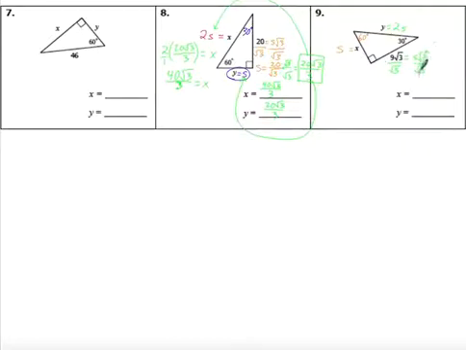So notice, the root 3's cancel there, and they cancel there. So 9 is equal to s. So s is 9. And since s is equal to x, x has to be 9. So x is 9. And since y is 2s, that means y is 2 times 9, which is 18. And that is the key to solving these problems.